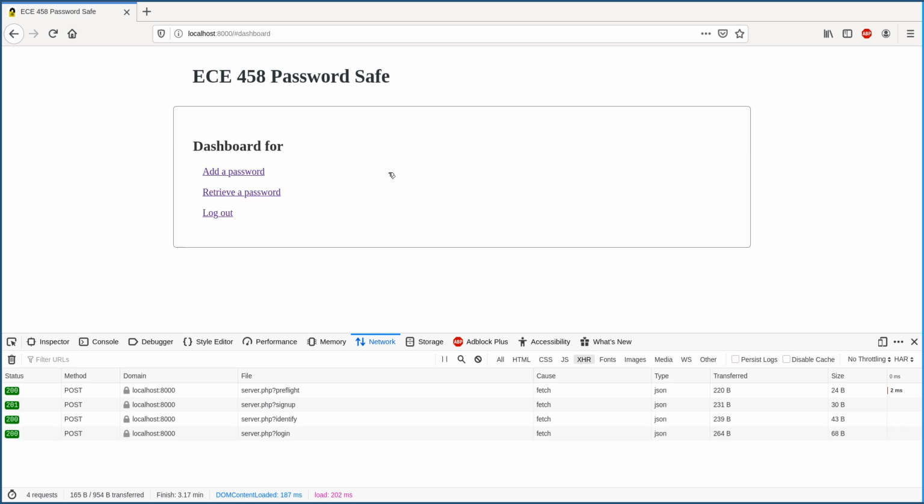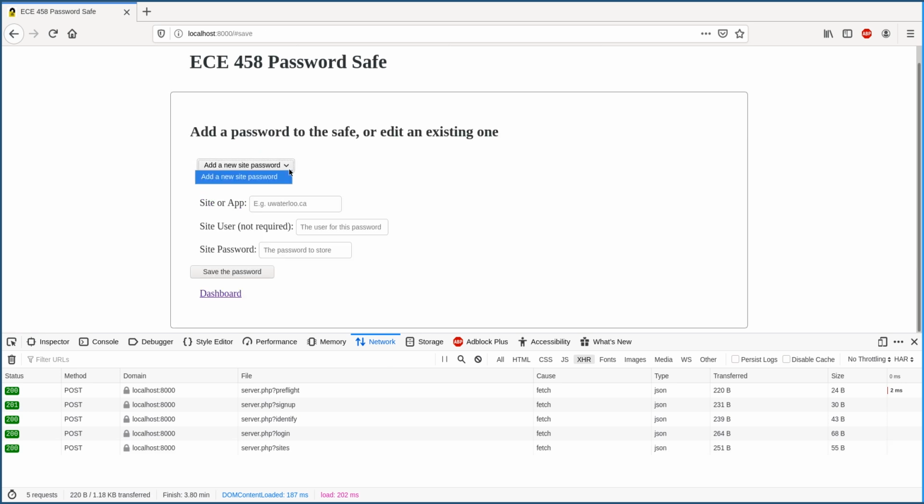And say login. Now, when I log in, you see there's two requests. There's an identify request and then a login request. The identify request is going to just have the username passed, and then the server can pass back information that can then be used for the login request. There's three options in the dashboard, and here you can see it says dashboard 4, and then it's blank. That's where, if everything was functioning, we would see the full name, hopefully, that I had put in when I signed up. But because this isn't doing anything, it doesn't fill it in.